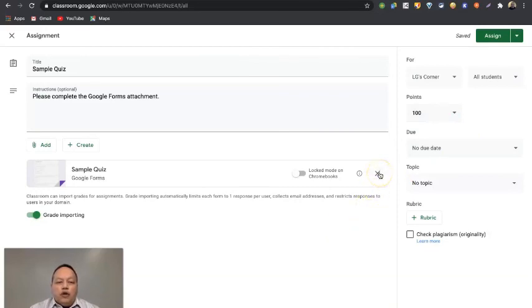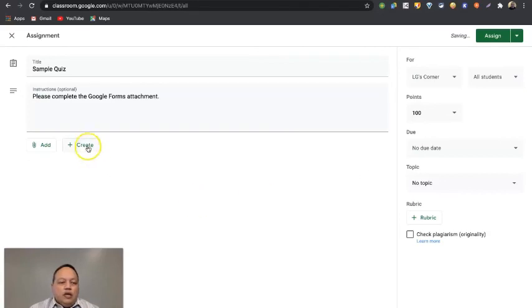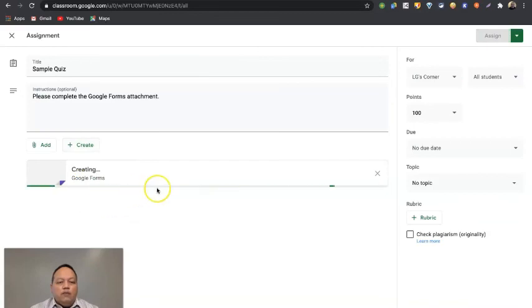But you also have another option. So I'm going to delete this right now by clicking on this X. You can actually create your Forms document from scratch. Personally, this is the way I usually do it because it already links the Forms document to my classroom without me having to go into my Drive and search for it, which is fine as well. But if you go into Create, you will see these options of Docs, Slides, Sheets, Drawings, Forms. I'm going to click on Forms.